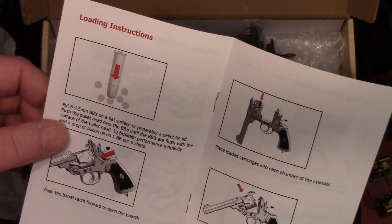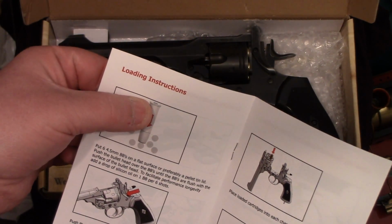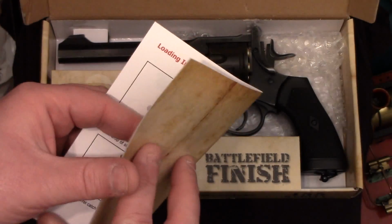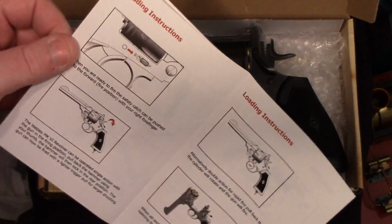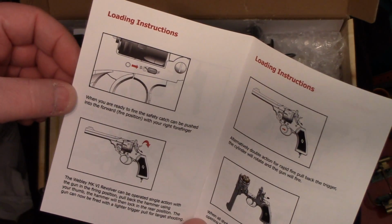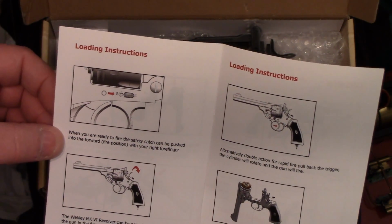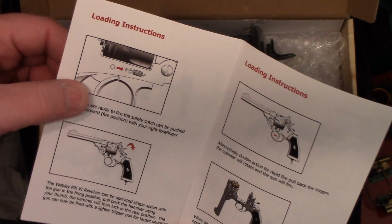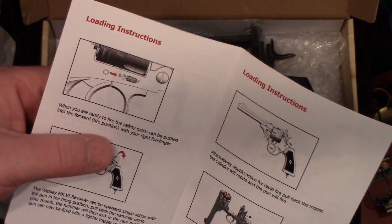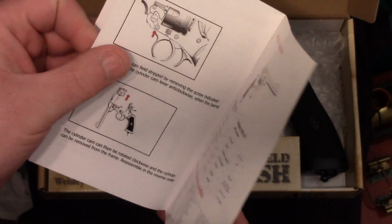There's a difference in this, in that you load the pellets at the end nearest what will be, once it's loaded, the hammer. So you'll load it there, but I'll show you that later on. All these instructions relate to the BB gun, but that's the only real difference really, which is probably why they haven't changed it. It is a bit half-hearted, I suppose. So there's the safety. You engage that by sliding it forward or back, depending on which way you want it to fire or not, but I'll show you that on the gun.